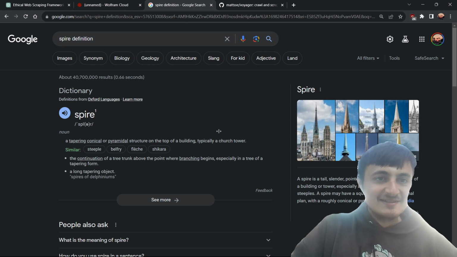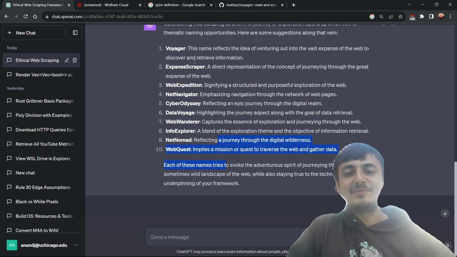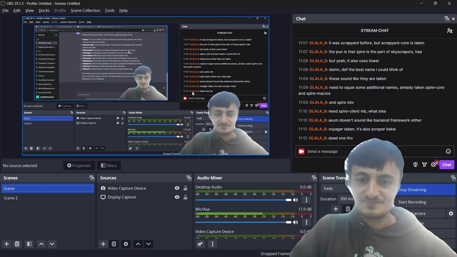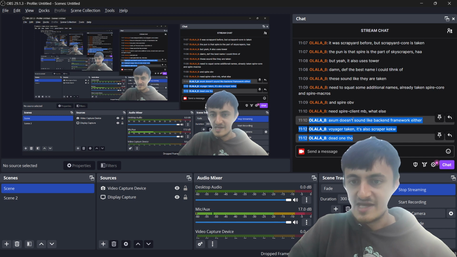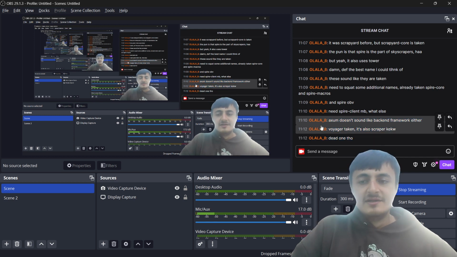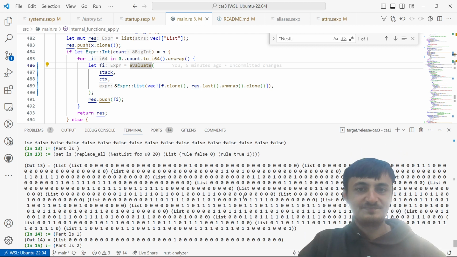It's funny how a few people build all the cool stuff. Damn. Let's see what other names I came up with. These are all trash. Spire's pretty good. I feel like Spire's nice because it's short. Spire. I feel like Spire is pretty good.